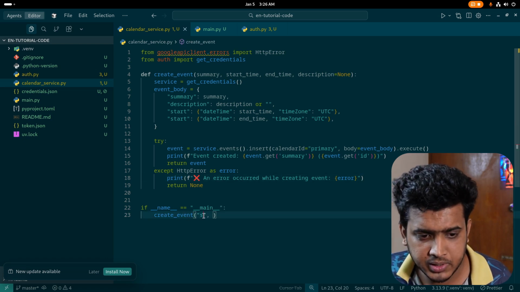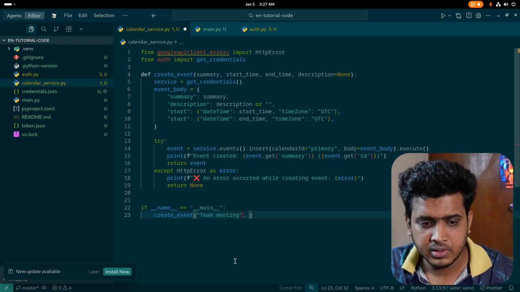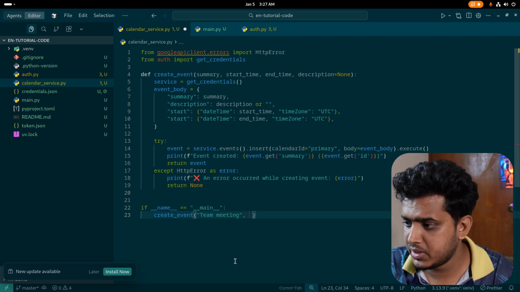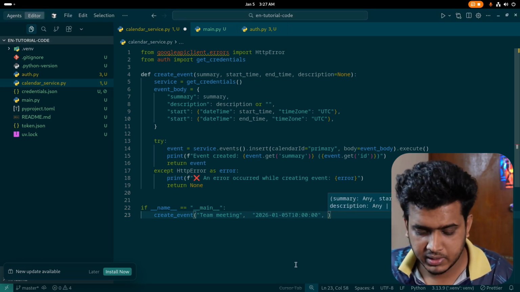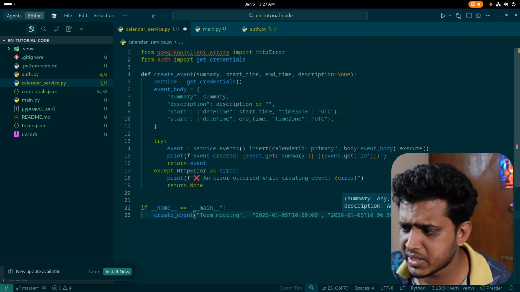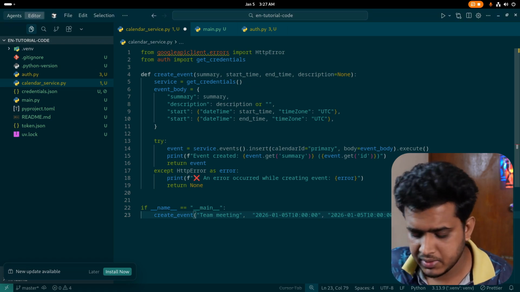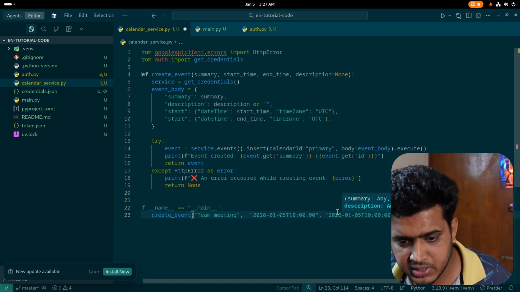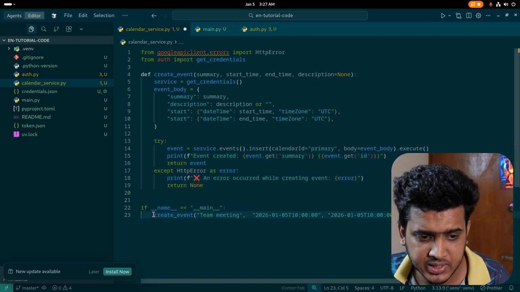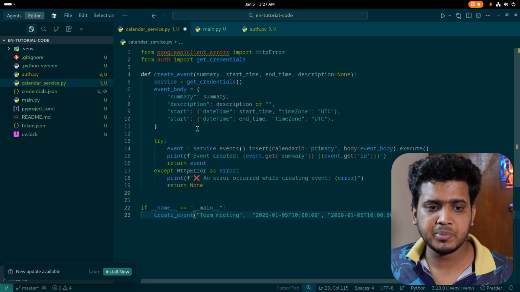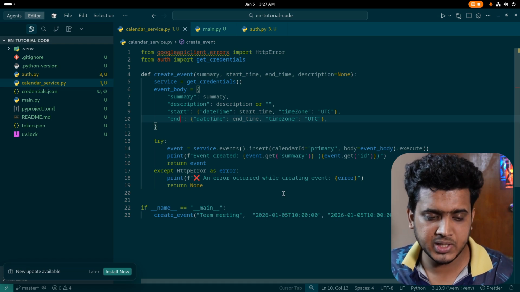It will be team meeting, then the starting time will be, you can just pause it and set it, and this is going to be ending time. Let's make it the same ending time, and I'll set a description. Actually this is an ISO string, so if you don't understand it, no problem. I have made a mistake here. This is going to be end. Both of them I have made start.